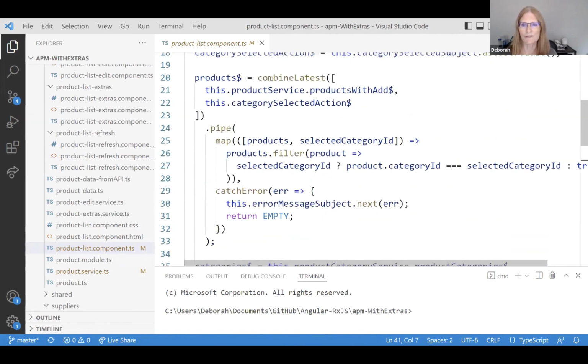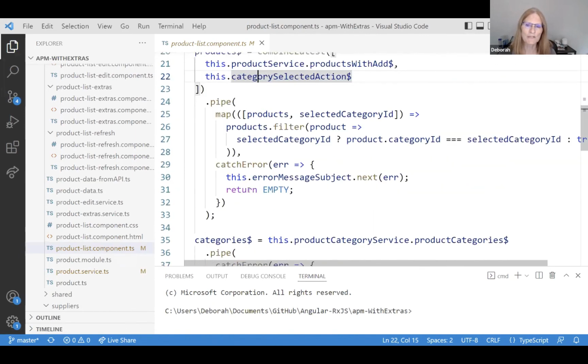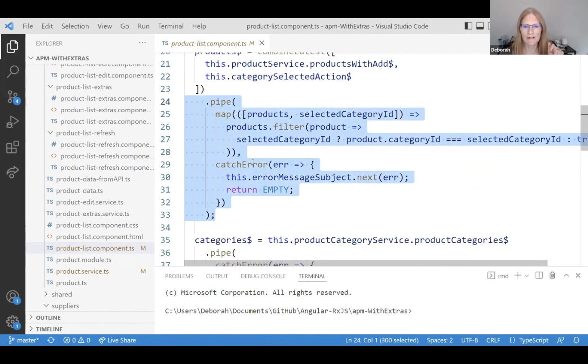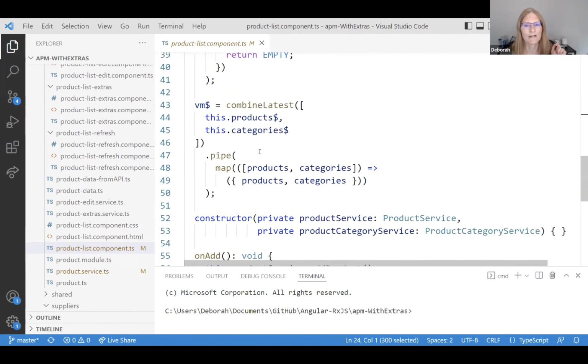My products is just a little bit more complicated because this is handling add operations and selected category operations. So I'm combining those and reacting every time someone adds a new one or changes what category. If I want to display only the products for a particular category, that's what this code is doing. But I'm able to individually handle errors on the individual streams. And then I can combine them without worrying too much about handling the errors.